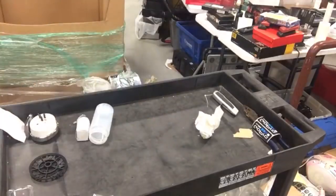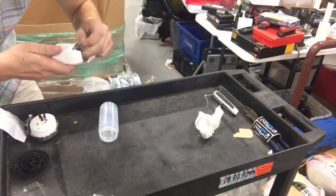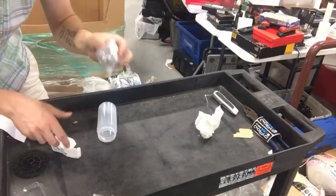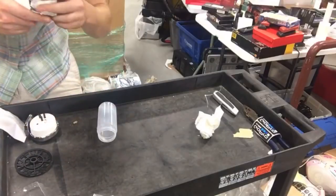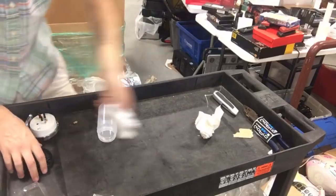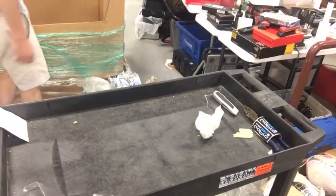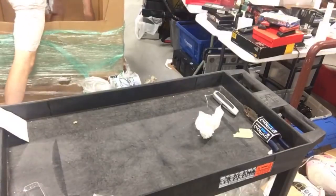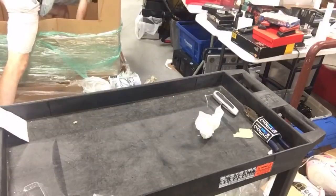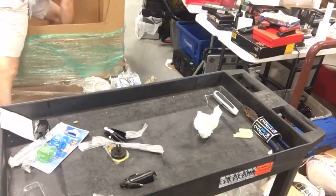So I'm gonna continue to make a mess here. Oh, what is this? Didn't see this. A mesh cap for something. This might be for the juicer. I'm not sure. Manufactured by Omron Healthcare. Oh no, this is for the blood pressure things, I believe. All right, let's see what else we've got in here. Not really anything else that's exciting, but stuff nonetheless.